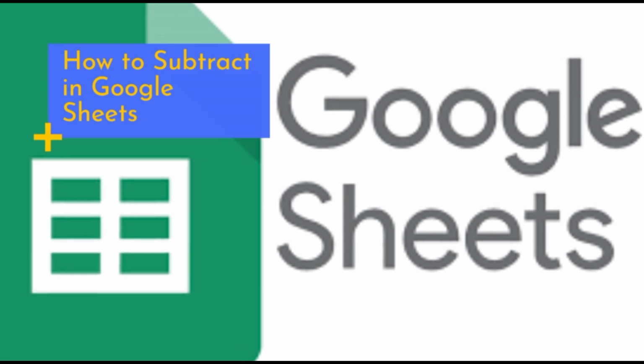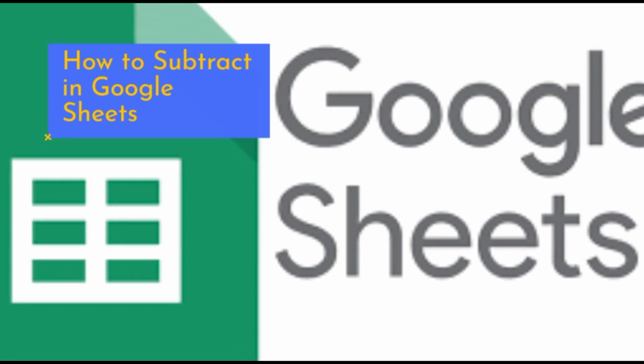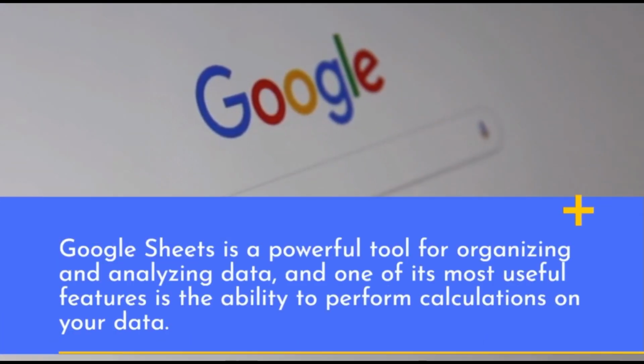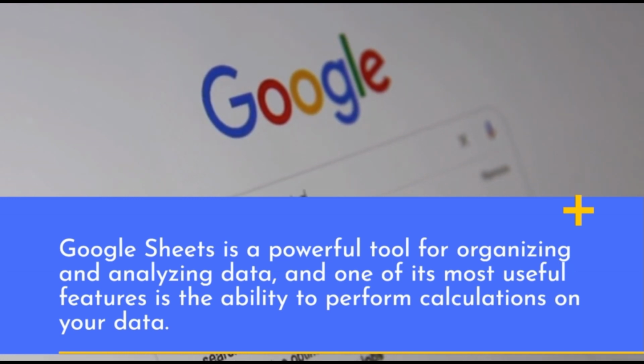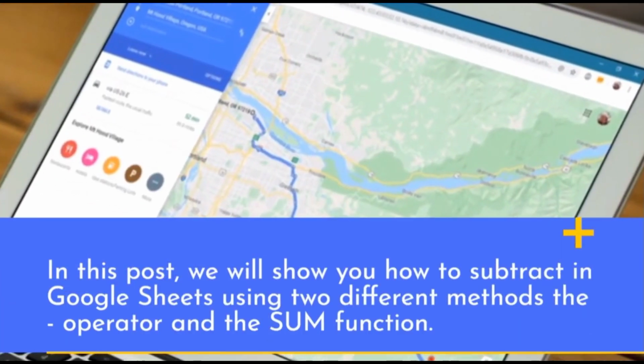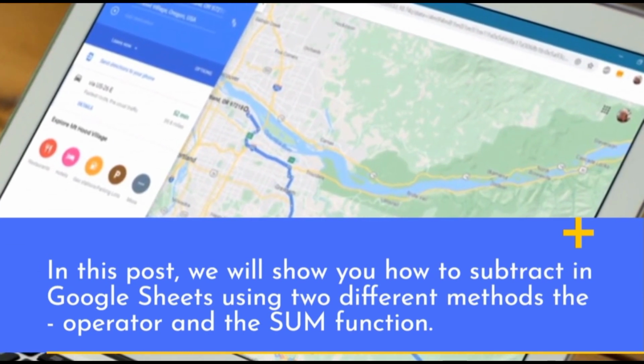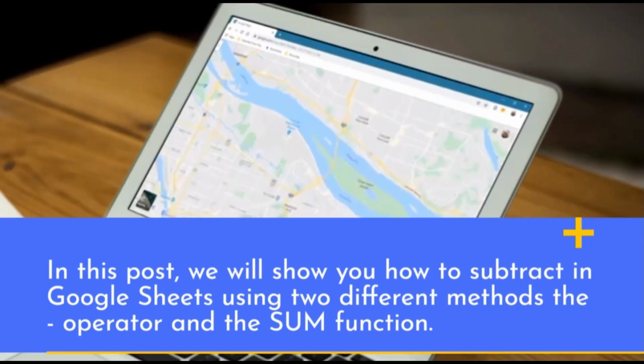How to subtract in Google Sheets. Google Sheets is a powerful tool for organizing and analyzing data, and one of its most useful features is the ability to perform calculations on your data. In this post, we will show you how to subtract in Google Sheets using two different methods: the - operator and the SUM function.